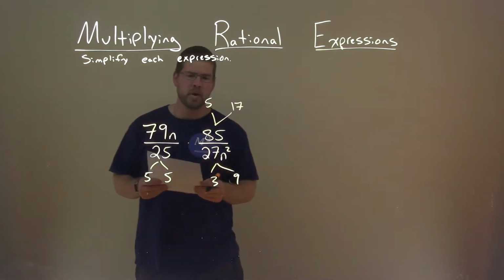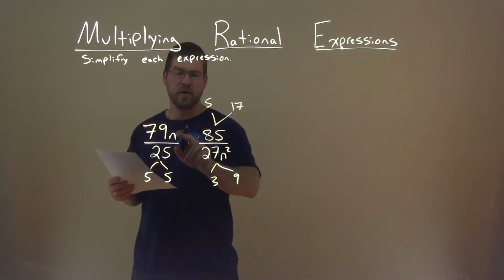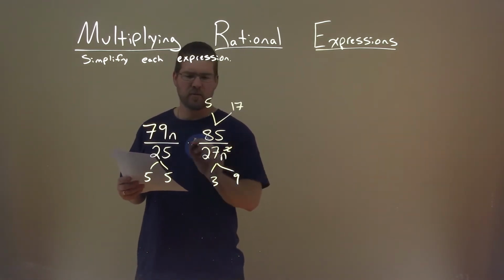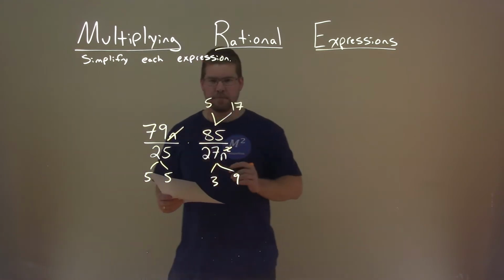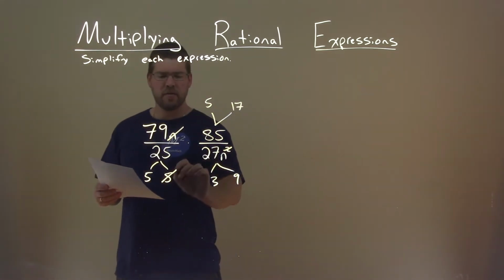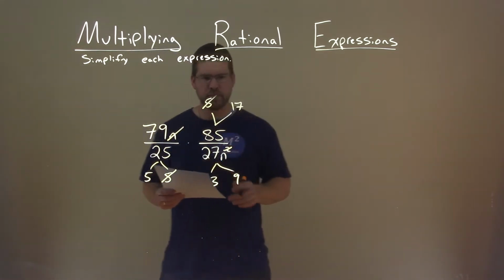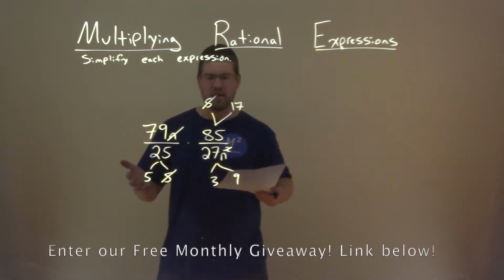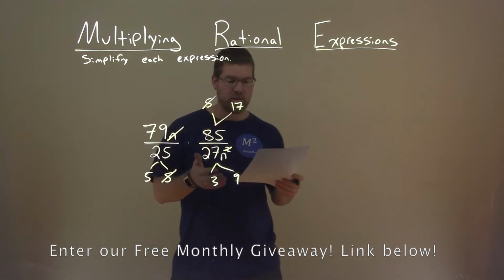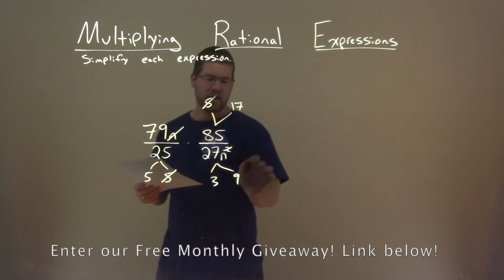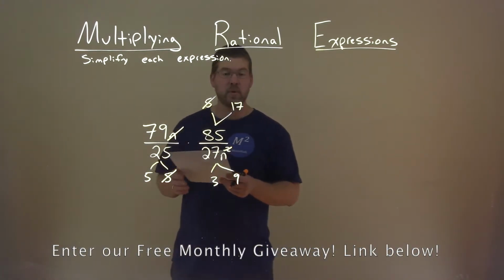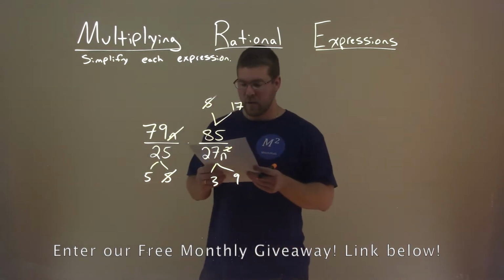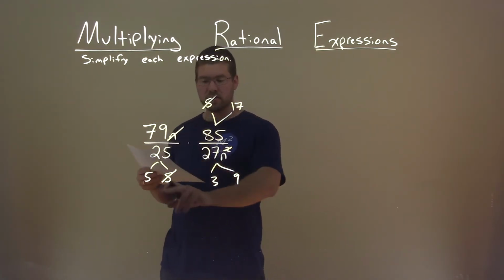Okay. Well, n squared is n times n. We got one n here, so if we get rid of that squared, we can get rid of that n. We can cancel out a 5 in the denominator and a 5 in the numerator. And I'm not seeing anything else I can really cancel out here. Nothing else really simplifies. There's 9, which I can break down to 3 times 3, but that's kind of pointless there. And so now we have to multiply across.